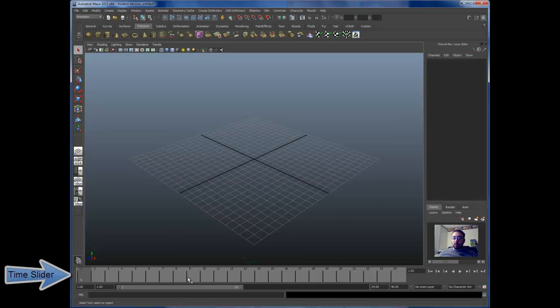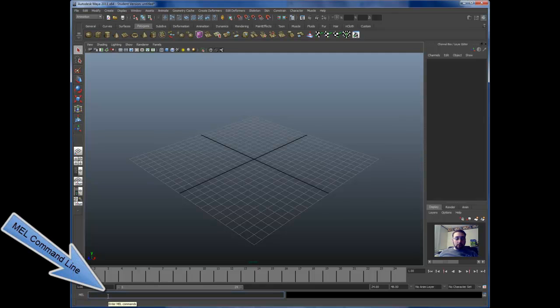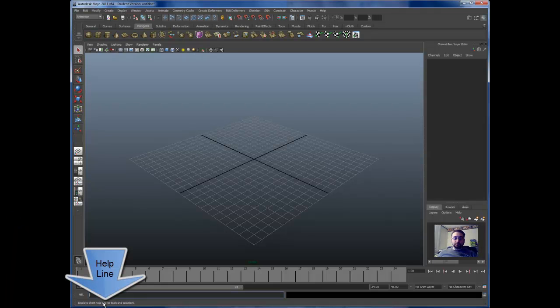We also have a timeline. You'll notice that my timeline in this video is more than likely bigger than the timeline that you're seeing in your Maya. I'll show you how you can change the timeline setup and things with that as well. And we also have our time slider, or range slider rather. So we've got our time slider and our range slider, and we'll talk about each of those. Below our range slider is our MEL line, and below that we have our command line.